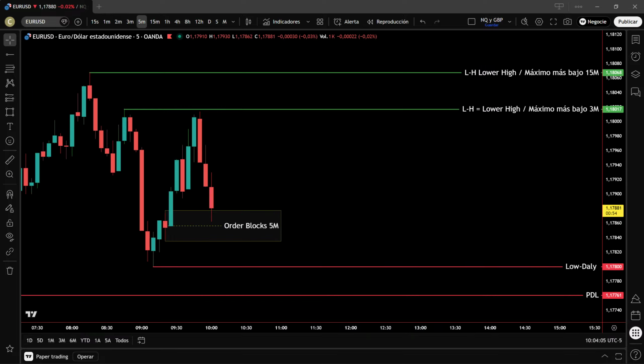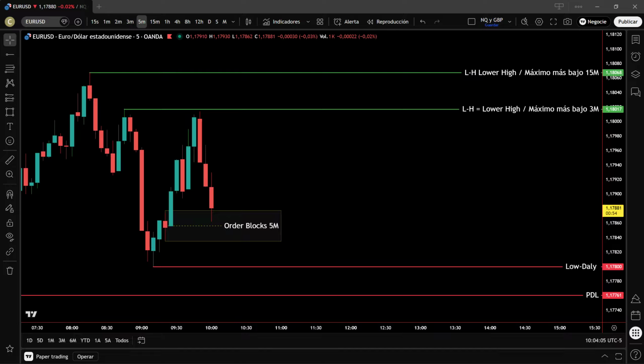We are currently within the first hour of the New York session. Since we don't see a clear entry yet in the 1-minute microstructure, we are returning to the 5-minute time frame for a more structural perspective. In this time frame, I've identified a 5-minute order block that is being respected with precision. Notice how the price is using this order block as solid support.